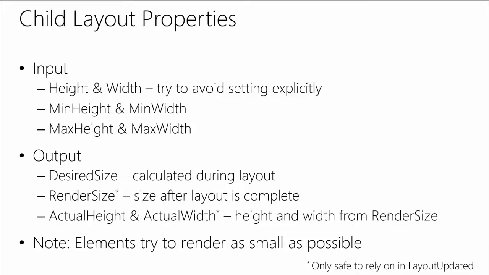But we have these other three sets: desired size, rendered size, and, just for the sake of saying size three times, actual size. So what is the size of your control if you have a desired size, a rendered size, and this actual height and width? As we mentioned before, there is a discussion that occurs between the containing panel and a child, where the container says to the child, how big do you want to be? After this phase is complete, that is what the desired size is set to. Given, say, your button in that previous scenario, the button says, hey, this is the size I would like to be.